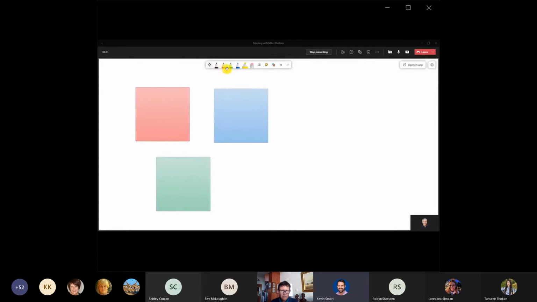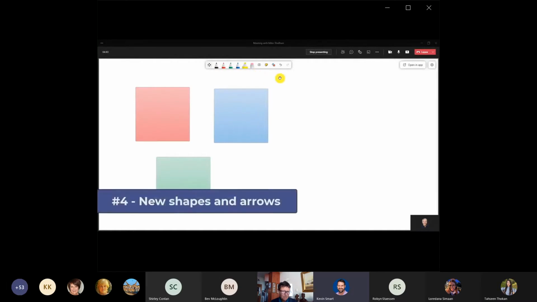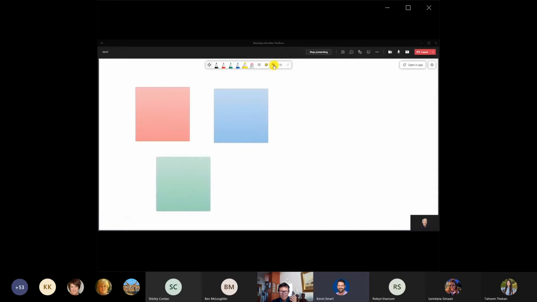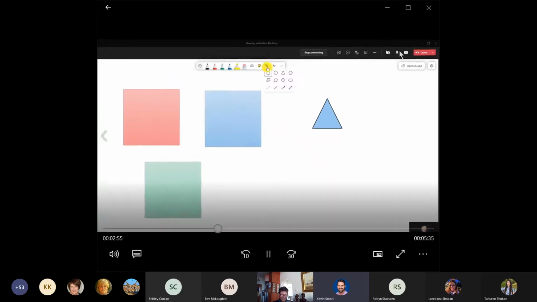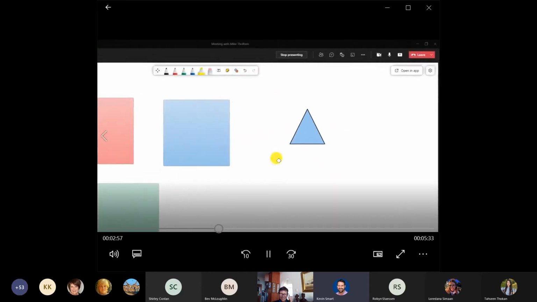And also, if you note, this toolbar has been updated to the new Fluent UI, so it's fitting into the overall Fluent design patterns that Microsoft's been creating. The fourth new feature are improved options for shapes and arrows on your whiteboard. So this button here, if I click it, there's a bunch more shapes. Maybe I want a triangle, let's go here. Maybe I want to get a little diamond, go click here.